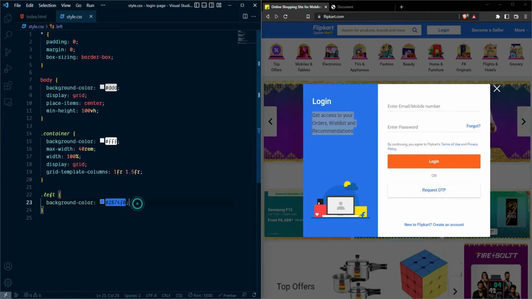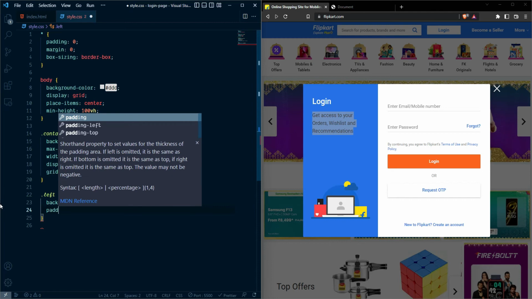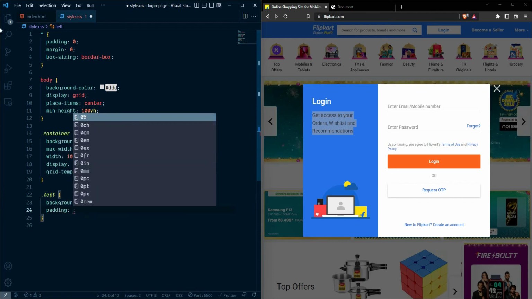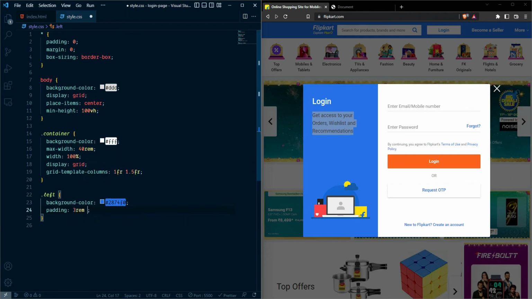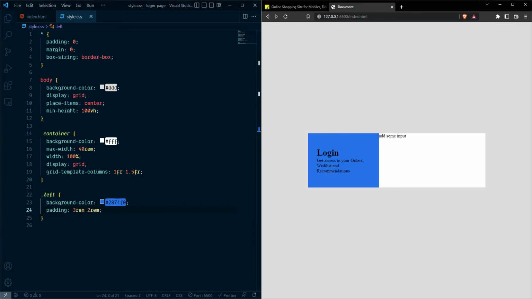Okay, so padding, and we can see here the top padding is more than the left side. So can we give 3 rem and 2 rem? Now we can see, yeah, this is looking quite good.